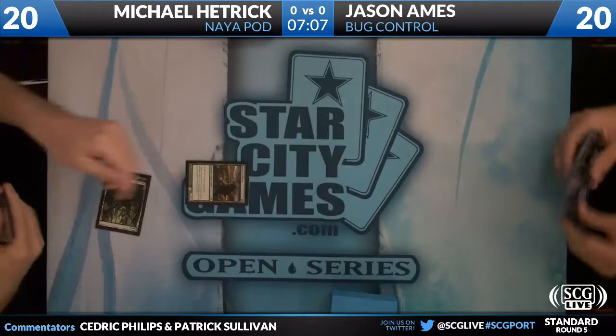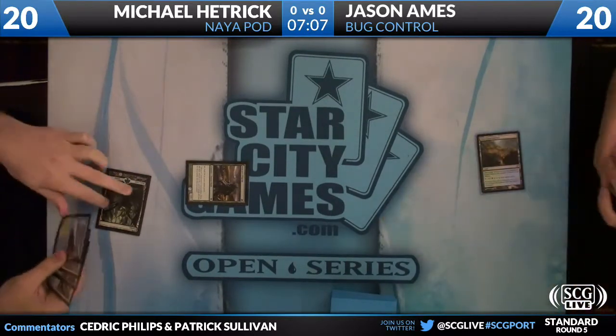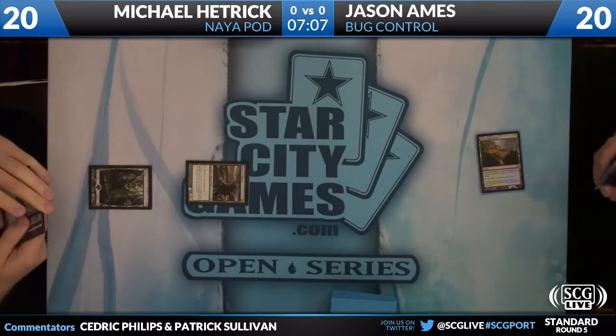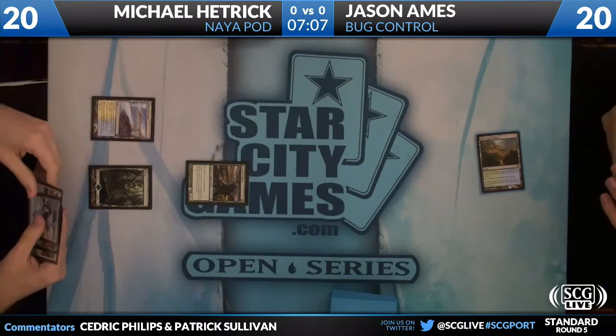You know? So, all right, so we got Michael Hetrick back on camera. We saw him earlier, I believe, in round three. He's with... It's called Niapod, although it's basically green-white with a couple of blue cards and a Zealous Conscripts. And on the right, we have a brew. We have Jason Ames. Both these individuals are 4-0.